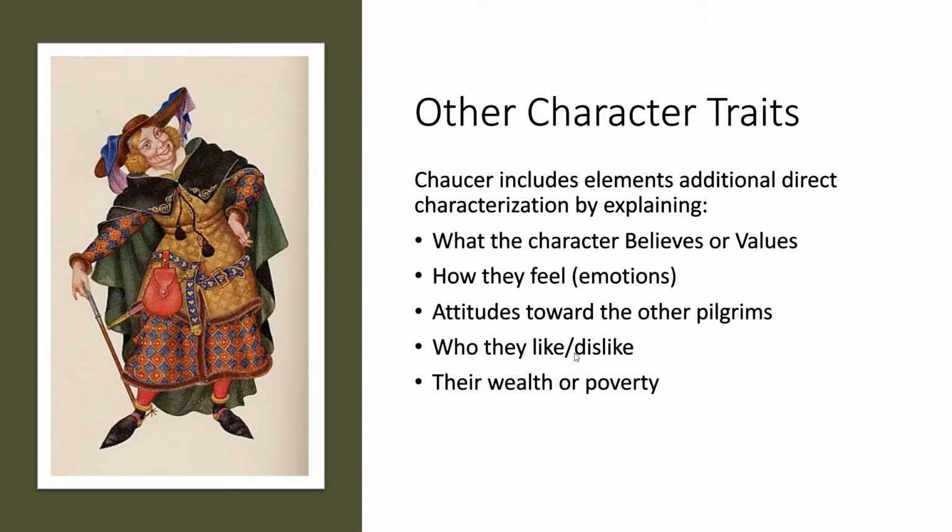You might find out then who they like or dislike on this trail, and you might find out who they like or dislike professionally. So you might get some comments about women in general, or about men in general, or about the church, or about the aristocracy. You will also find out along the way whether these characters are rich or poor. And these all just kind of fall under other character traits that have more to do with beliefs or internal thoughts or some external things like poverty. I just couldn't find a category for it.